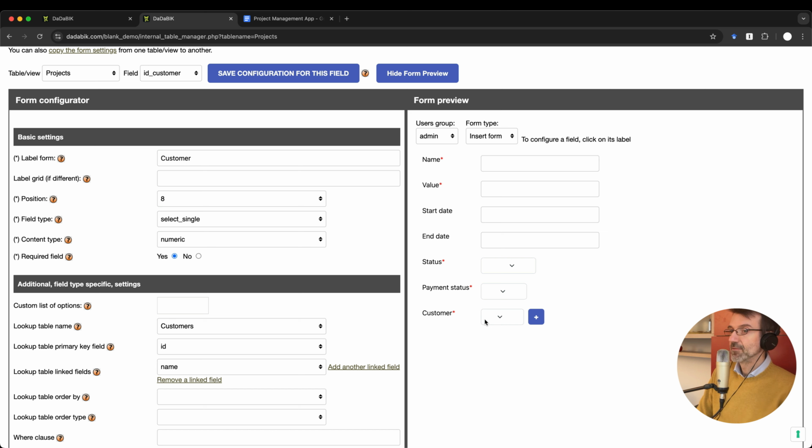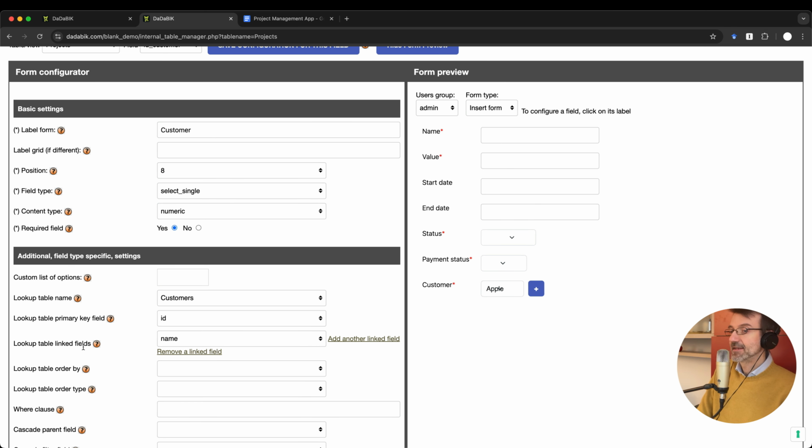Okay, so for example, we create a project, we select Apple, and probably Apple is ID customer number 1, so the value 1 will be saved here in the projects table as ID customer. But we don't care basically, because what the final user sees is what we set as linked fields.